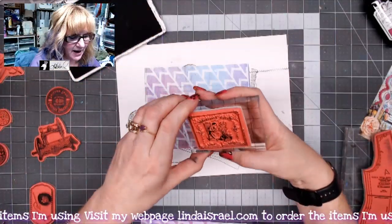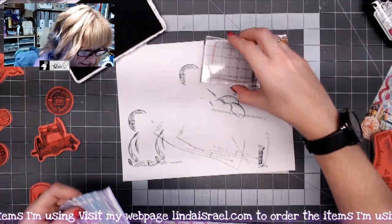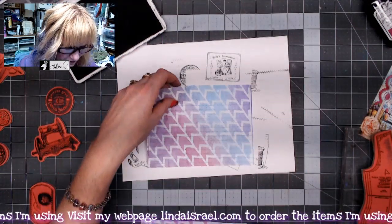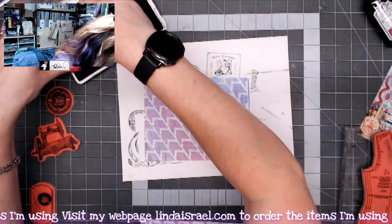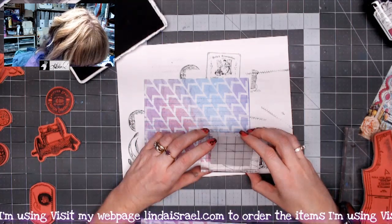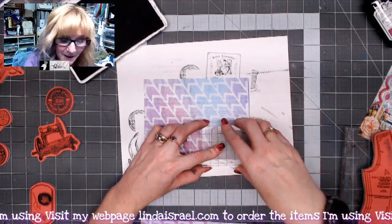You know, if you're ever in doubt about a rubber stamp, stamp it off onto a scrap piece of paper before you use it so you know which way it needs to go or what it says. If it says something, it may not be what you want to use in that particular journal.